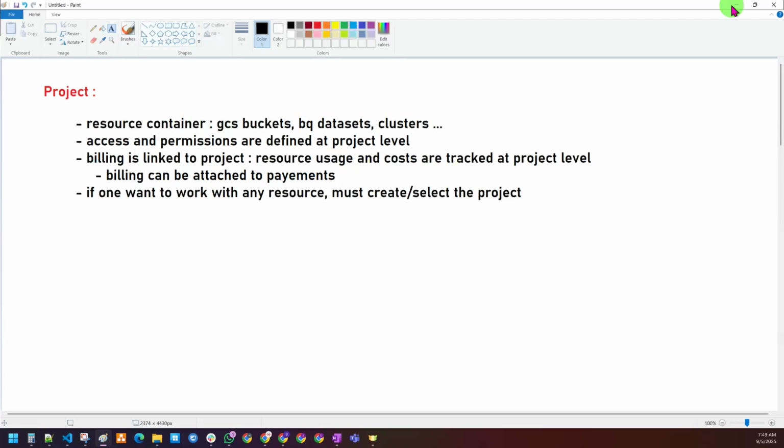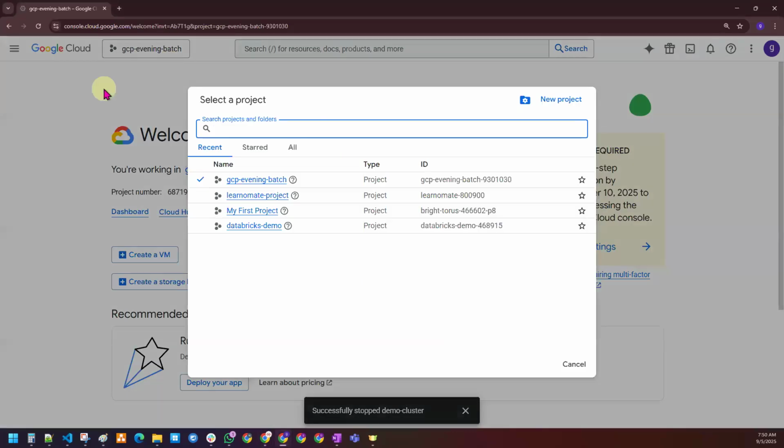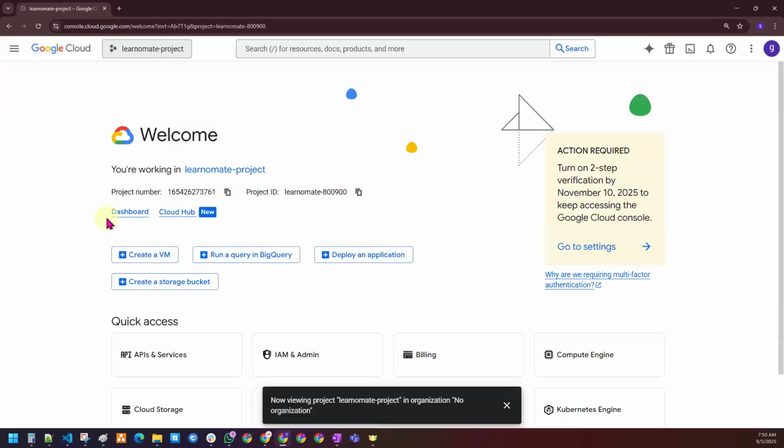Okay, sir, where is this project area? If you remember, this is where we have the project area, guys. You can click on this. If I want to work with the current project, the one I am working in, you select this project. The resources, the access, and the billing are totally different.